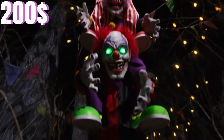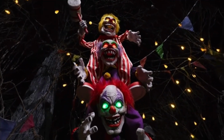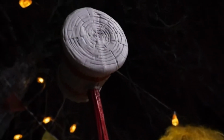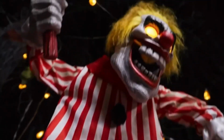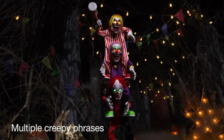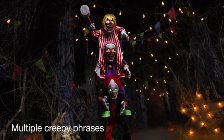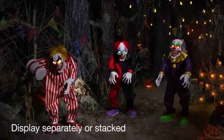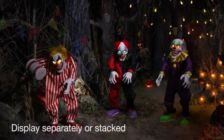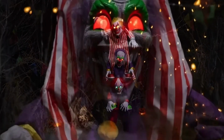Again, it's a very good price. It's super cool. I don't really have problems with them. I just feel like their mouth movements are a little bit icky, and they're also supposed to be more cartoony and goofy looking, so that's why one has that goofy mouth. This is probably going to be another fan favorite. I'm actually curious how the stores are going to use these, like if they're going to have them on the stack or just spread out. Now that I think about it, I don't know. But anyways, these are very cool for $200.